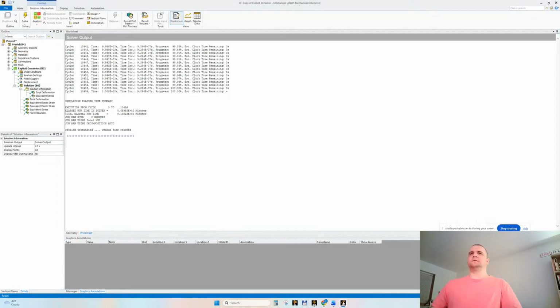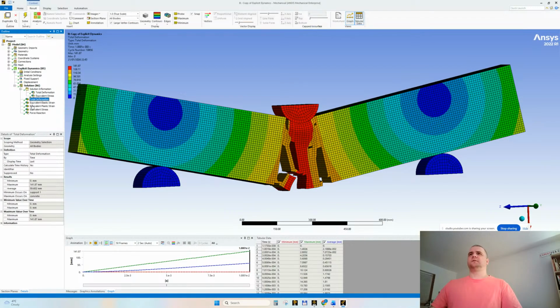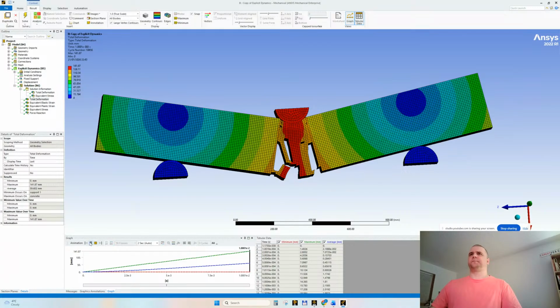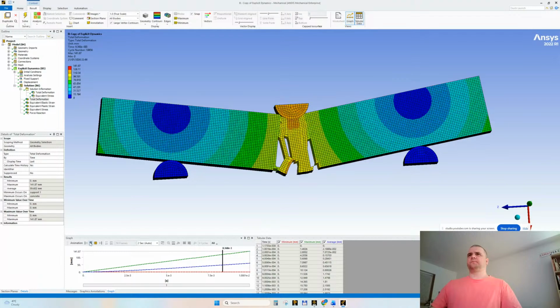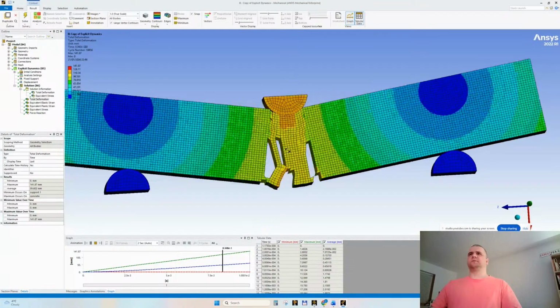Yes, what does our simulation do? It's finished. Let's see what changed. Oh no, I liked better the one with 0.2. This is too stiff, let's say.